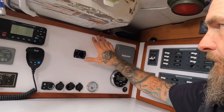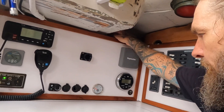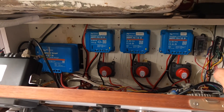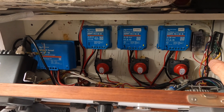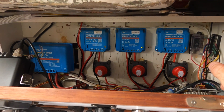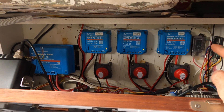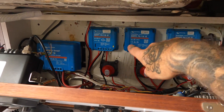Here's my panel and a lot of what we're going to look at is behind here. I have three solar panels on my system: two 200-watt Renogy solar panels that are rigid and on the rails, and then a small 50-watt panel that is on the hatch turtle. Each of them have their own dedicated MPPT controllers from Victron — labeled port, starboard, and turtle.